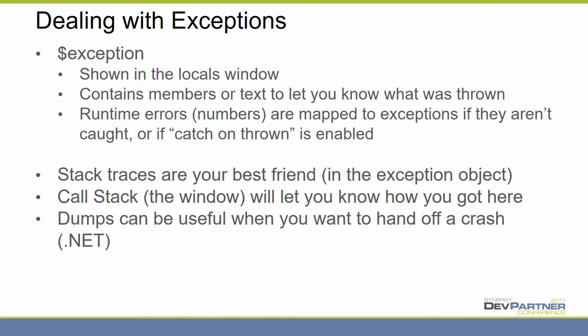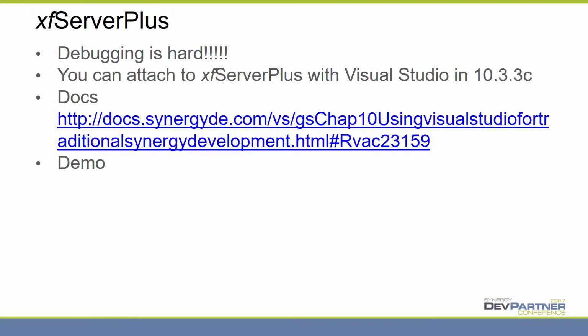And also in .NET, if things are really not going well and you need to hand off to some other developer somewhere, or it's someone else's problem and you want to hand it off to them one way or another, you can just dump the whole process. Under that debug menu entry, you can say Debug, Save Dump As, and it will dump memory for the entire process. You can hand that off to someone else and say, here, this is your problem, you debug it. They open it in Visual Studio, and they can see all the locals, and they can move up and down the call stack and figure out what happened, and they can go fix it themselves.